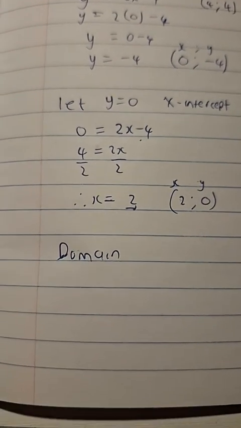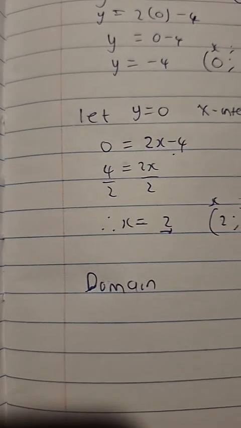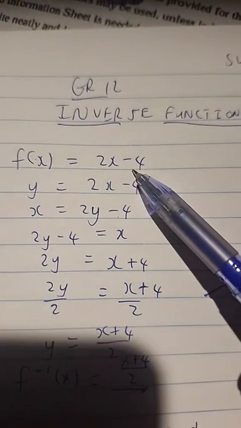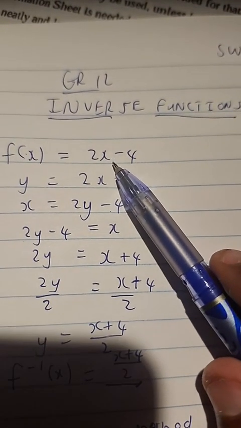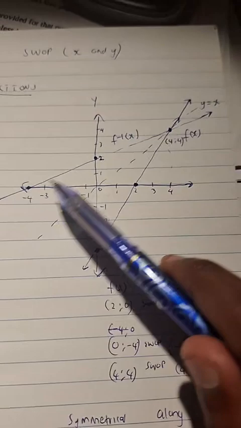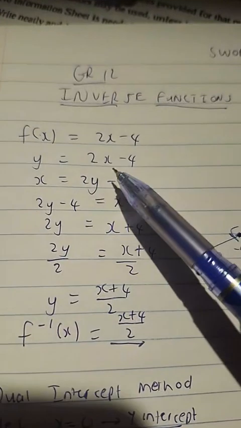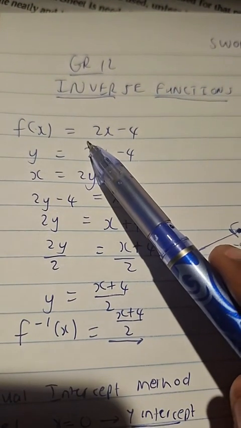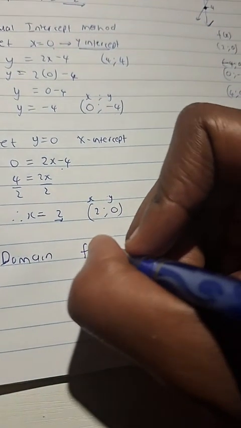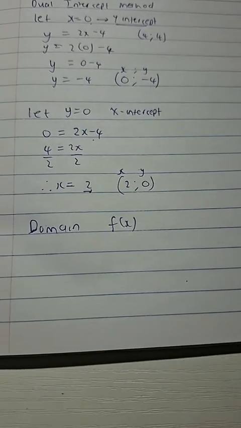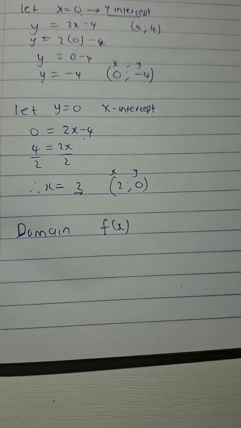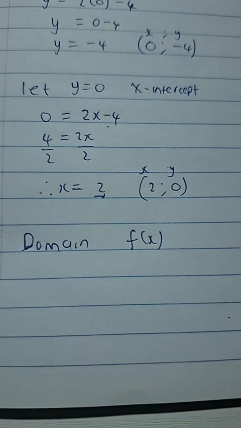Jota Pagati wanted to see how we find the domain for each function. So for instance, this straight line function, f of x is equal to 2x minus 4. If there are no restrictions and it's an infinite function, as you see here, there's no restriction. We are told that f of x is equal to 2x minus 4. Then we need to remember that for our original function f of x, the domain for a straight line function, maybe you guys can let me know in the comment section. Maybe you still remember. If not, obviously I will help you out.